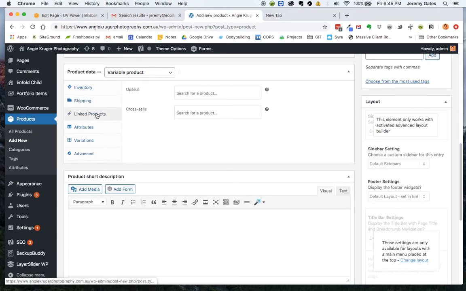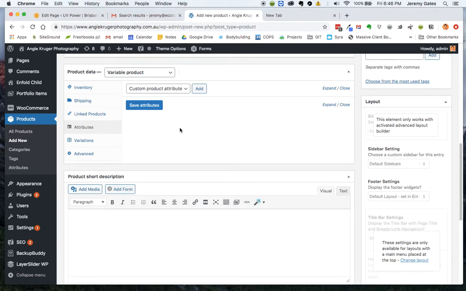Linked products are just upsells and cross-sells that may be similar. So you might have a category that you want to link to, and maybe like landscapes, ocean landscapes in this case. Cross-sells would be if there is something that goes with the image, like, I don't know, you could start selling seashells or something. They can put a landscape up on their wall and then seashells on the floor next to it. I don't know. Okay, so the next bit is the important bit.